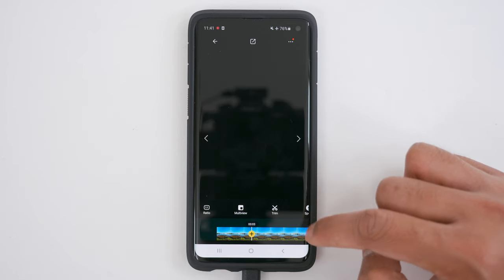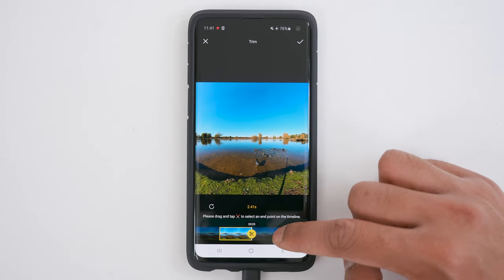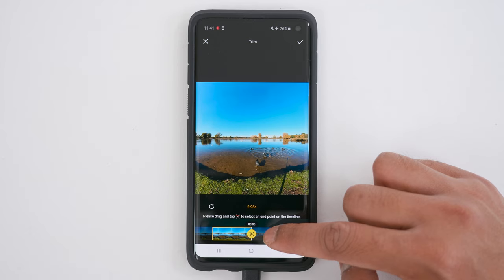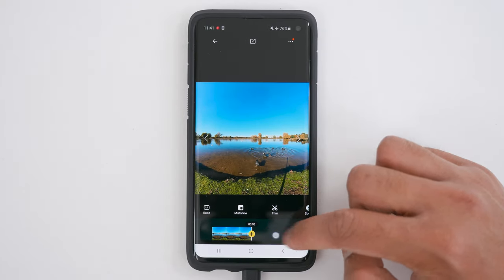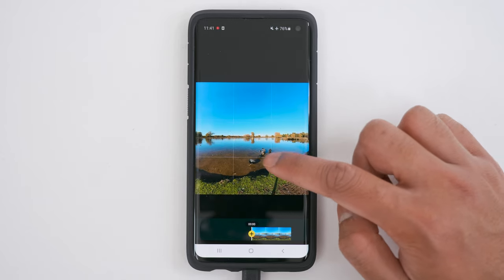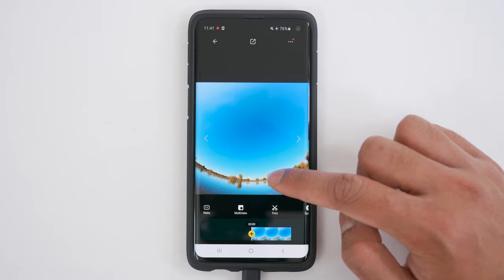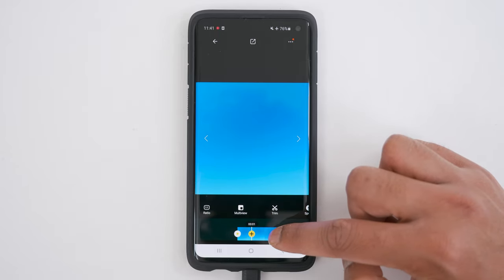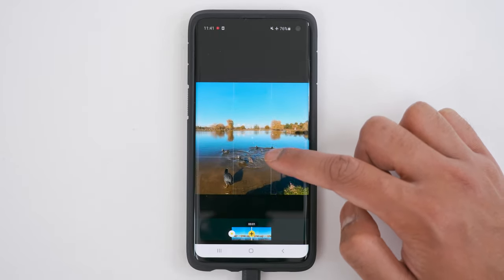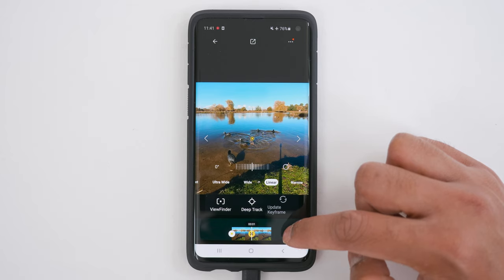I'm going to start this shot just before I see the birds swim away. About here, tap the trim icon, tap the scissor icon, and I'll make this shot 3 seconds long, about here. Tap the scissor icon, tap the tick icon, so now I have a 3 second shot. Then at the beginning of this shot, I'm going to add a pivot point first to reveal the sky, change the view to linear, and then in the middle of the video, I will reveal the birds in the water. Add a pivot point here.